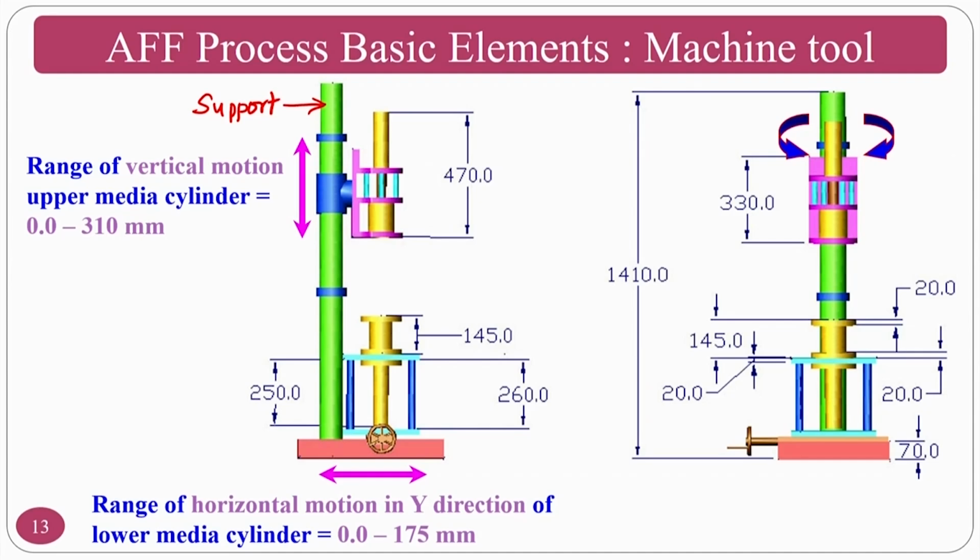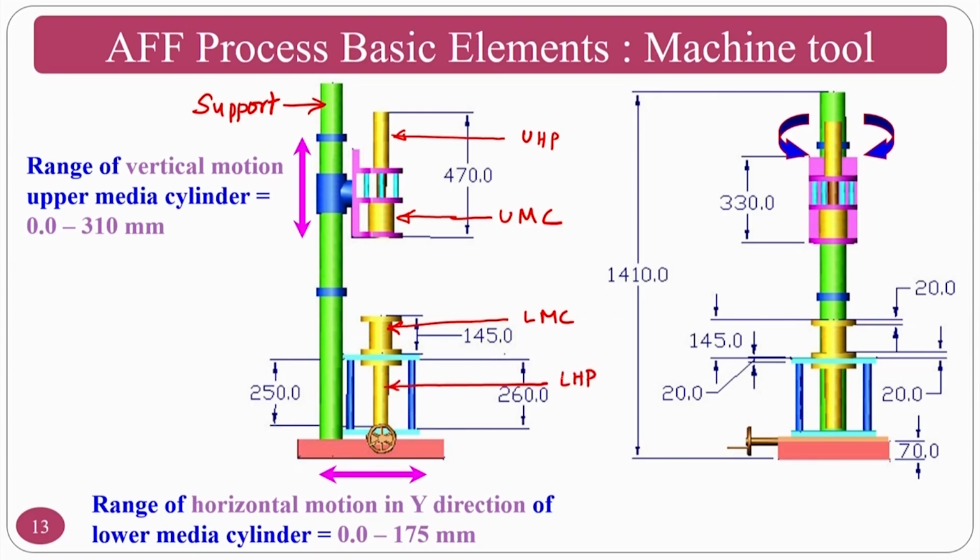on which you are mounting. Basically, this particular drawing is what we have done for a radial drilling machine. So, this particular support came from the radial drilling machine. We have replaced the other systems with the medium cylinders. This is the upper medium cylinder and upper piston, upper hydraulic piston. This is the lower medium cylinder and lower piston, lower hydraulic piston.